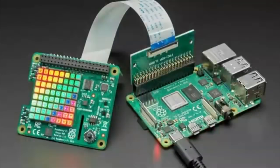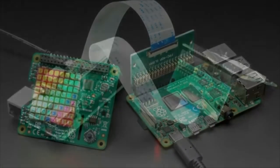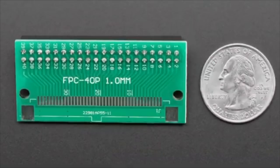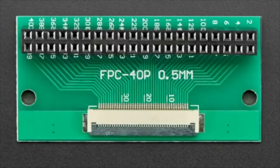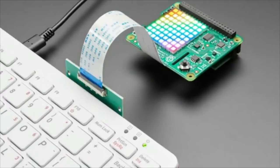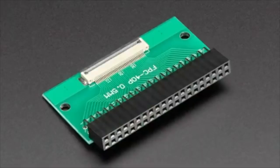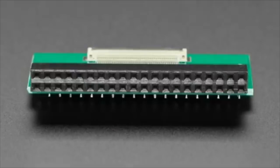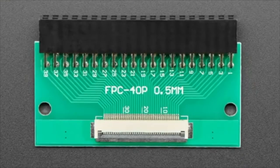What's nice about this is that you pick and choose the two pieces. What do you want? You want right angle or straight? This is pointing out, this is pointing up. Do you want socket? Do you want male headers? And because it's reversible, you pick which two ends you want. And then you get the flex cable in between, and here it is plugged into a Raspberry Pi 400, or you can use it with a Raspberry Pi 2, 3, 4, whatever, 0. You mix and match, create your own cable, and then you can even use an extender with it.